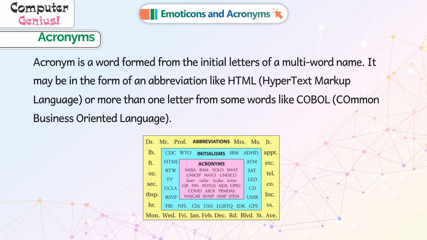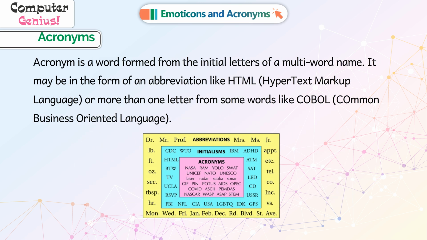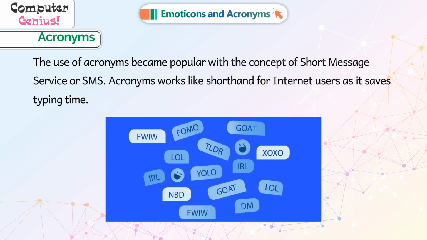Acronyms. An acronym is a word formed from the initial letters of a multi-word name. It may be in the form of an abbreviation like HTML, Hypertext Markup Language, or more than one letter from some words like COBOL, Common Business-Oriented Language. The use of acronyms became popular with the concept of Short Message Service or SMS. Acronyms work like shorthand for internet users as they save typing time.